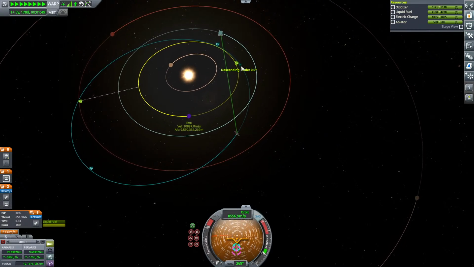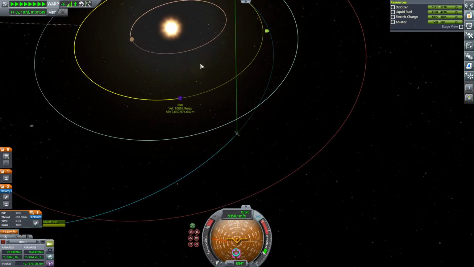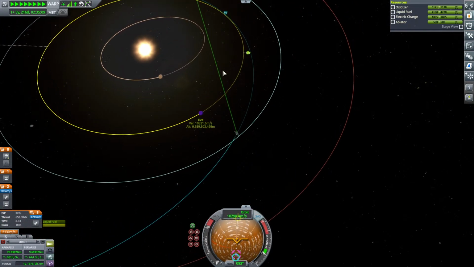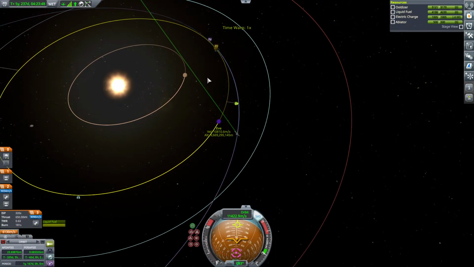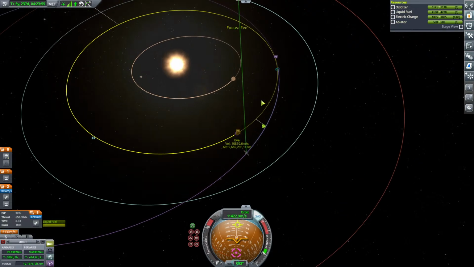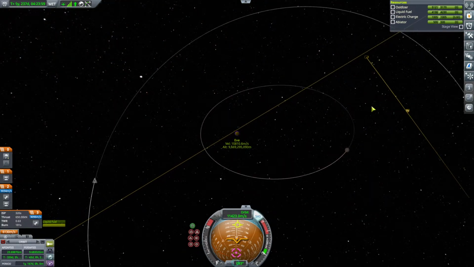So when we get about right here, we'll do another maneuver, just to make sure we've got an approach. Yep, we are definitely having an approach this time. Alright, let's actually focus view on Eve. And that's where it says we're going to be.